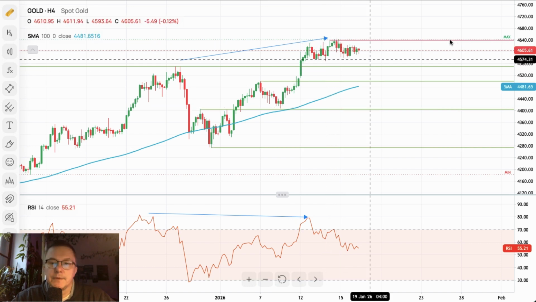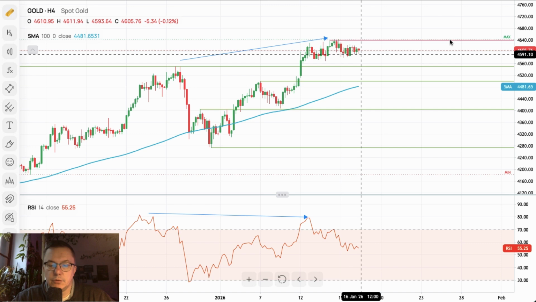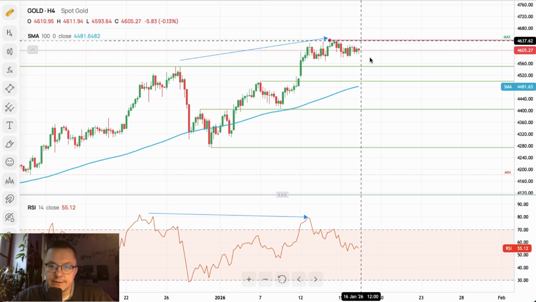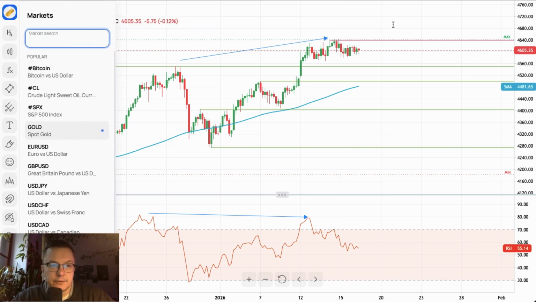It looks like the momentum is moving lower, however price doesn't move lower whatsoever. So the bulls are getting ready to break out from this consolidation way higher. So please be prepared for another leg to the upside on gold. Let's talk about silver as well.